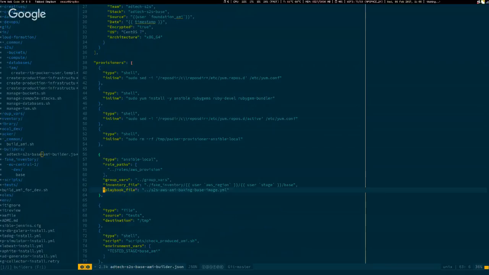I found one way to actually have a workaround for that. There is a debug mode in Packer. You are able to enable debug mode, and then it pauses after each step. So you are able to actually log into the instance, SSH to the instance, but it's a workaround. It's not as good as having a couple of rounds of Ansible on that Packer.